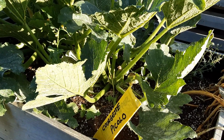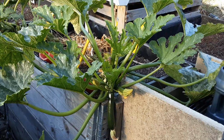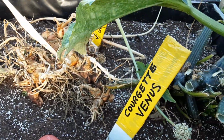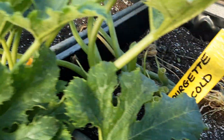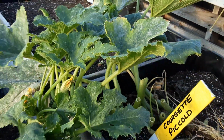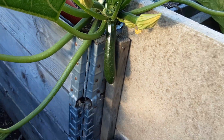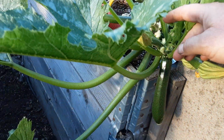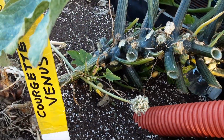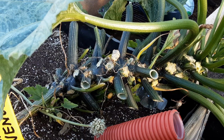This is the second lot of courgettes. I say second lot, the first lot was left in the pots for a long time, and then we planted them out, so this is the second lot and this is the first, and they're quite productive. So the Venus, I do like the yellow ones, and the pickled, but they're just nice when they're picked really small. And that one needs to go. Don't want it much bigger than that. Several more coming. Very productive, as you can see. They just get longer and longer as we keep taking them off. Very difficult to get them to point in the right direction. They've got a mind of their own.